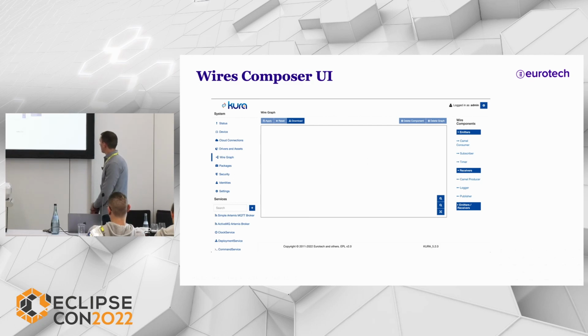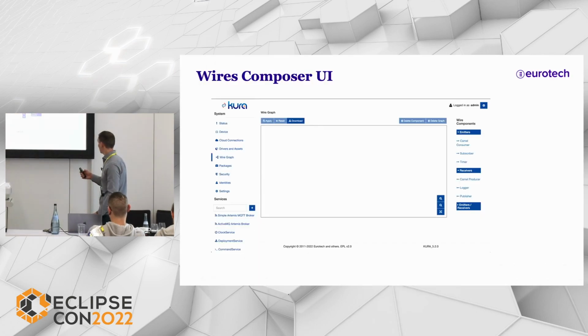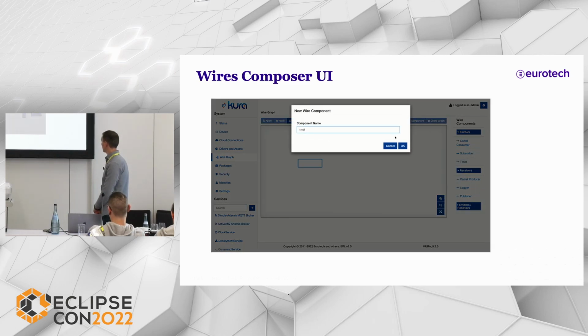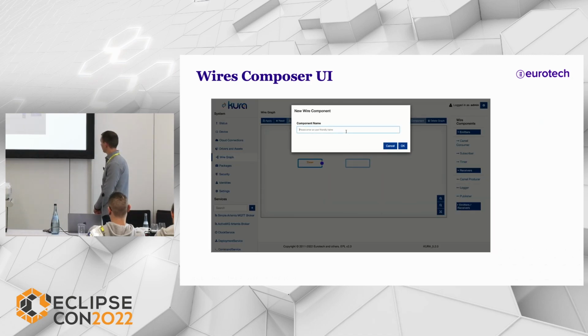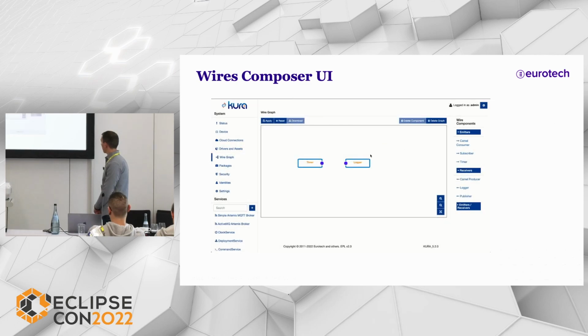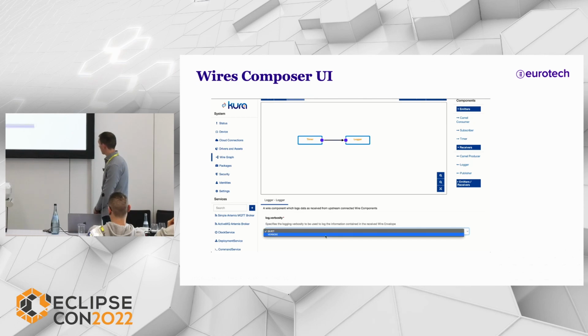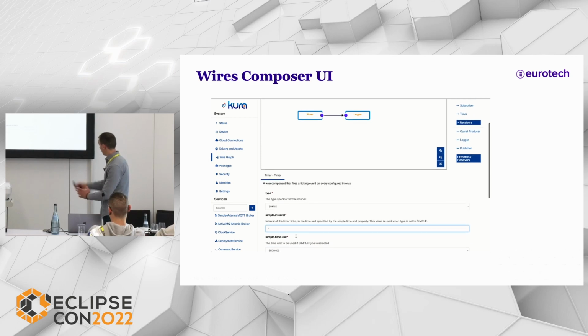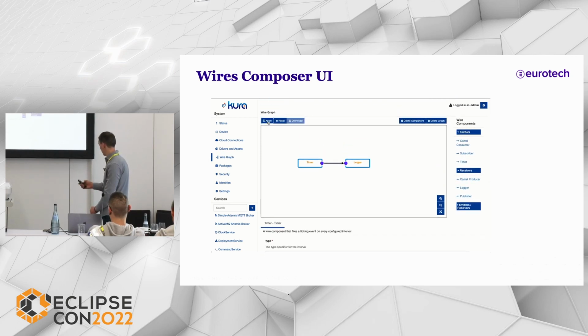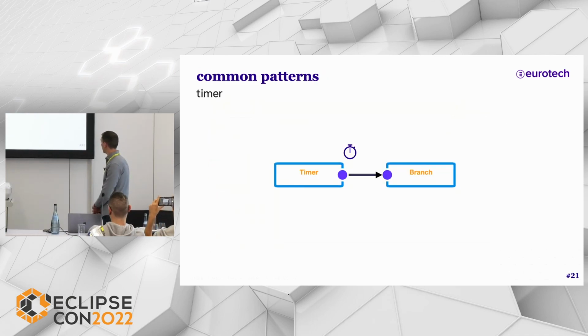So, as said, you can develop your application visually. So let's see how this looks. You can simply drag and drop the components on the canvas. You assign them a name, and you connect them together. Each component also has a configuration section that you can access right from there, and you can configure the parameters that define the behavior of the single components. Once you're done, you can save the configuration and maybe also export it to other gateways if you want.